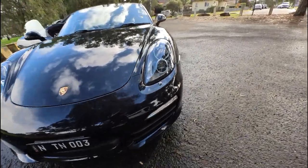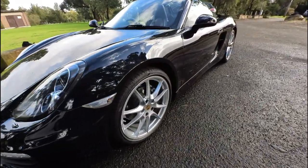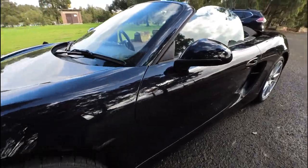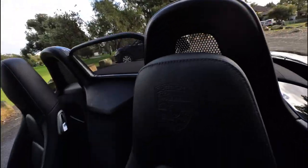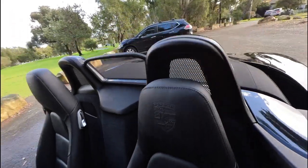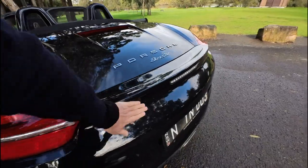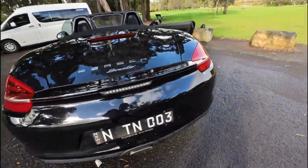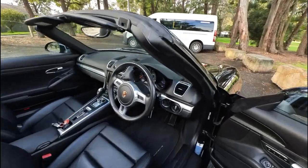Front boot, back boot, black premium number plates or Euro number plates — they will come with the car. 20-inch alloy wheels. Everything on this car is original. Love that Porsche emblem in the crest of the headrest there. Electric soft top. That's the spoiler section that'll go up and down. Parking sensors, bippers — it's got everything. Reverse camera, Bluetooth navigation.